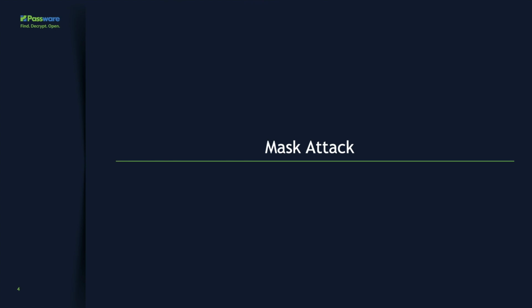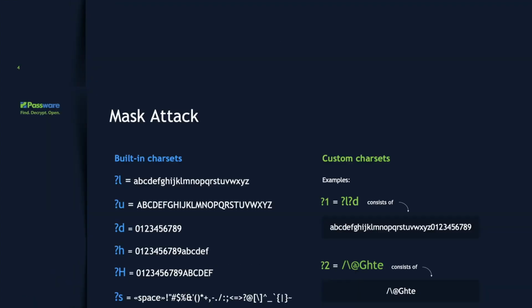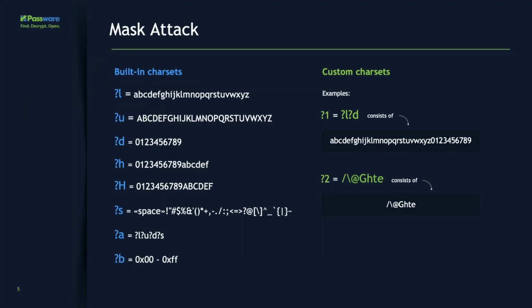Passware added a new password recovery method called mask attack that checks passwords matching a specific pattern. Mask attacks are similar to brute force attacks given they try all combinations from a set of characters. However, mask attacks are more specific as the multitude of combinations is reduced based on the information that we know.